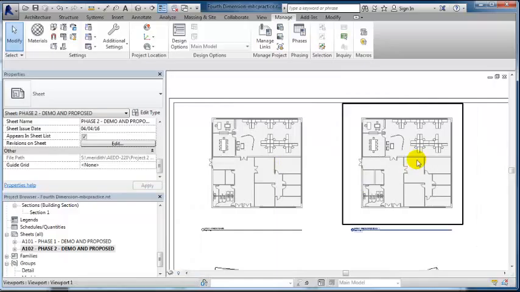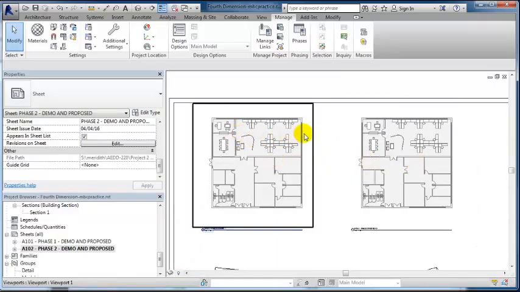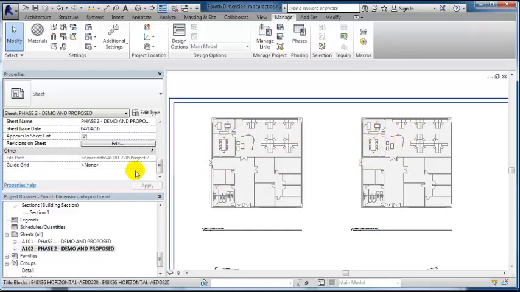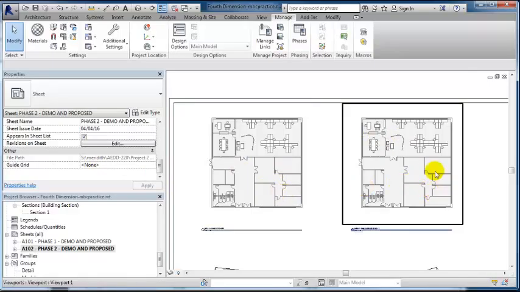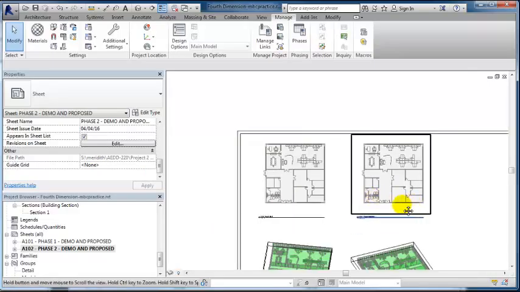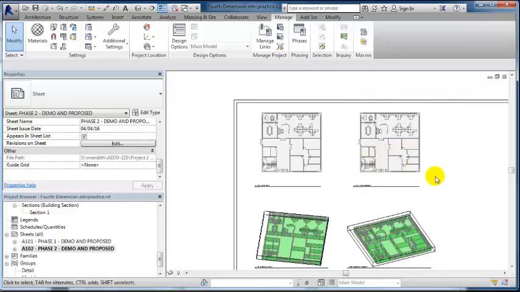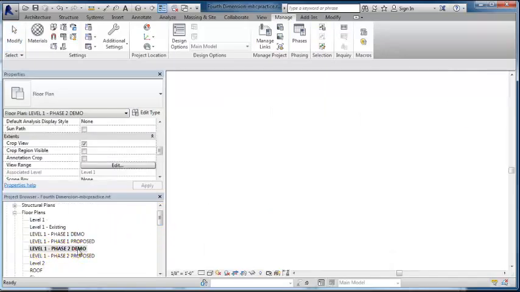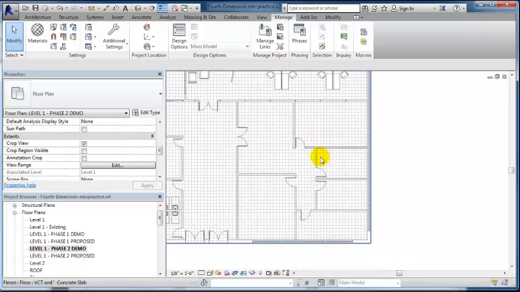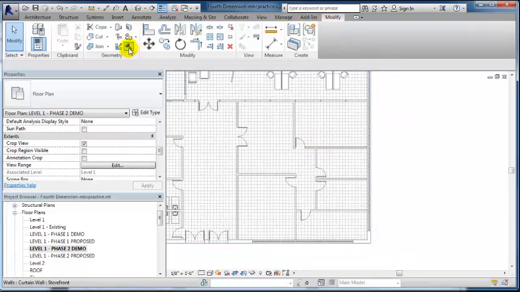We're seeing identical information in both of these because nothing's happening to this area here. We already did that in Phase 1, but in Phase 2 we're going to be demoing some walls in here, and then we're going to be adding new information here. And in Phase 2 we have two options, we're going to end up showing you how to set up options. Okay, so I would go to my Level 1 Phase 2 demo and start knocking down walls in this area like this. Okay, get rid of those walls, let's say.